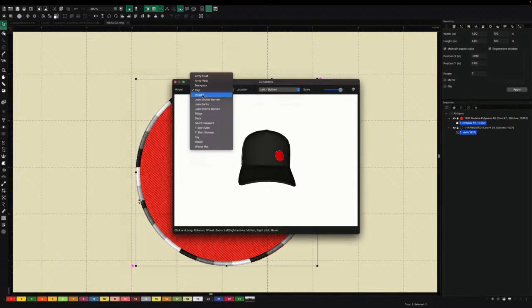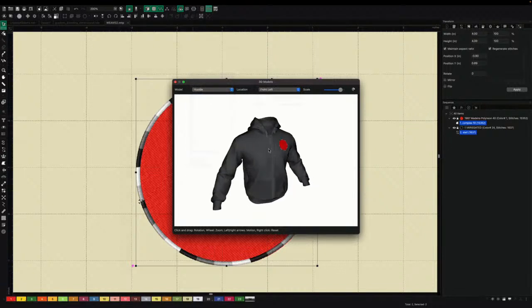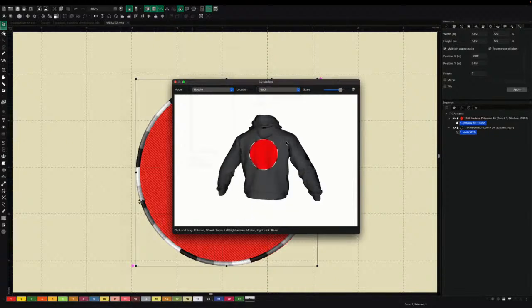And for hoodies, you can do a hoodie, and that would be for the left chest logo. So here we have the front left. We can also make it for the back. So if we turn this around, there it is. Check that out. So that would be the design, the rising sun.